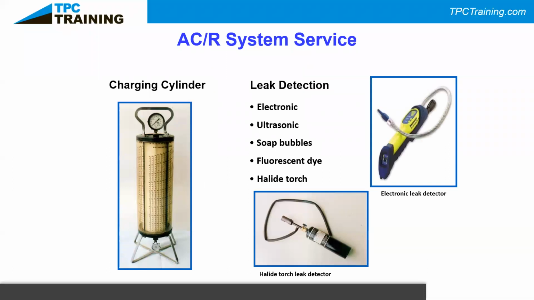Last part of this presentation is leak detection. Very important. If you go out to a system and it's leaking, you've got to identify the leak somehow. One way we're going to identify the leak is using an electronic leak detector. Our electronic leak detector is going to react with the chemical that's in the refrigerant. So for electronic leak detectors, a lot of times they won't detect the newer refrigerants that are blended refrigerants. We're going to have to add some R22 or some 134A, a small amount, and then pressurize the rest of the way up with nitrogen.